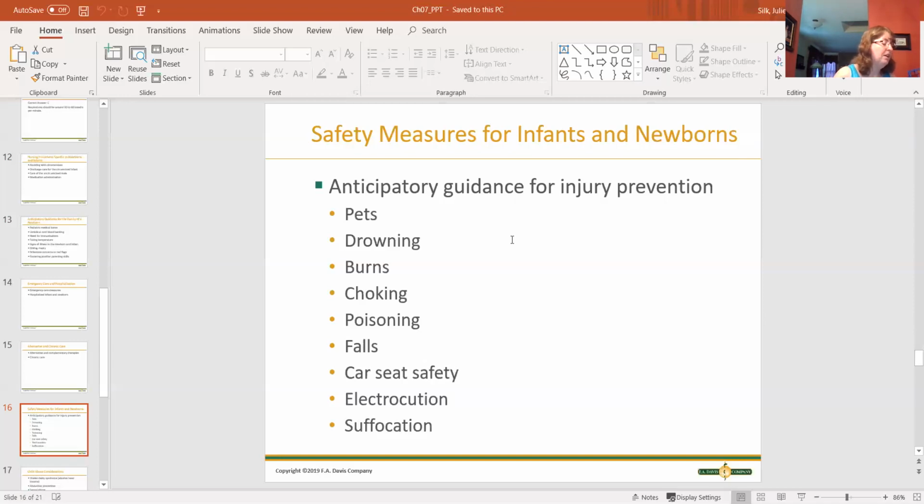With falls, never leave the infant alone on a changing table, couch, chair, or bed. Always keep a hand on the baby. Use gates at the top of stairwells. Don't use walkers. They have resulted in serious injuries and even death if they cause the infant to fall downstairs. Educate caregivers on how young children should hold an infant and protect their heads and necks.